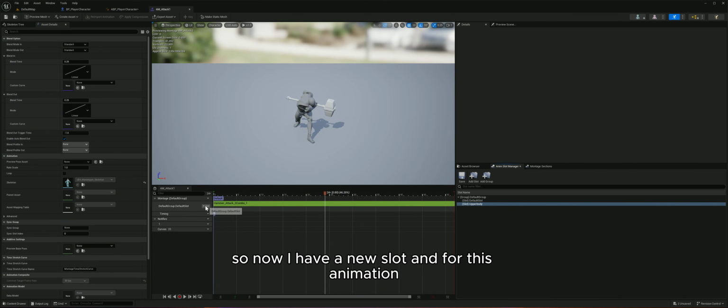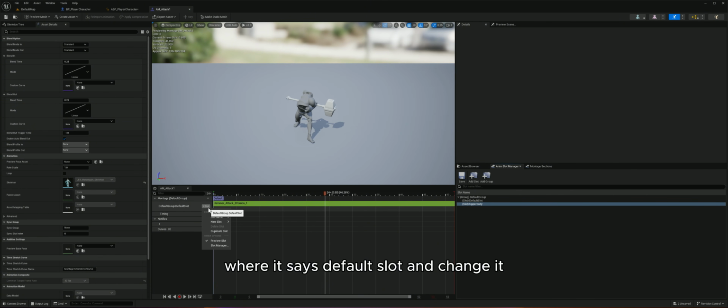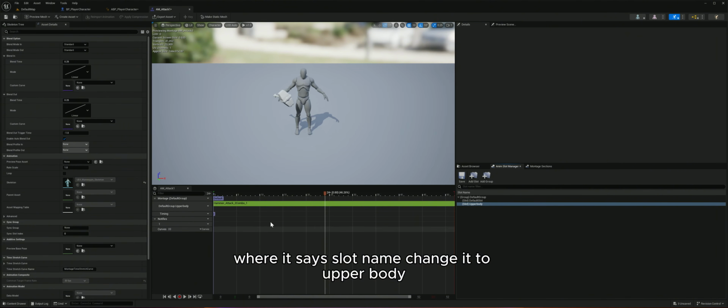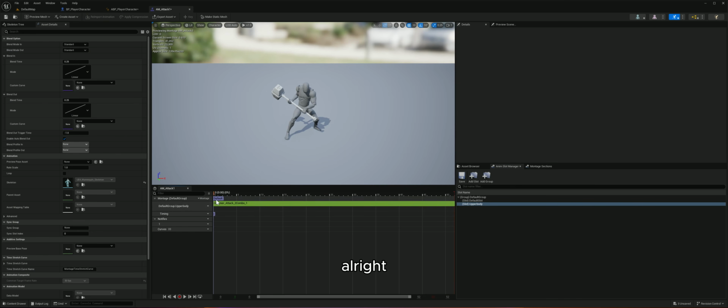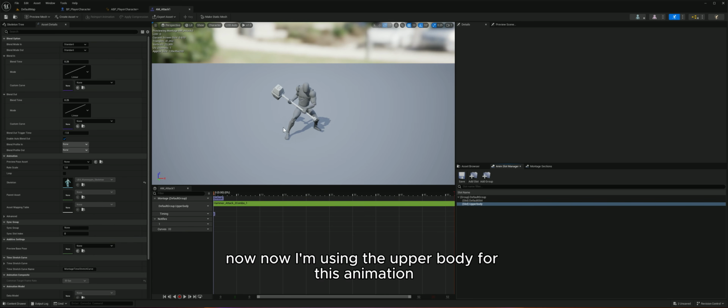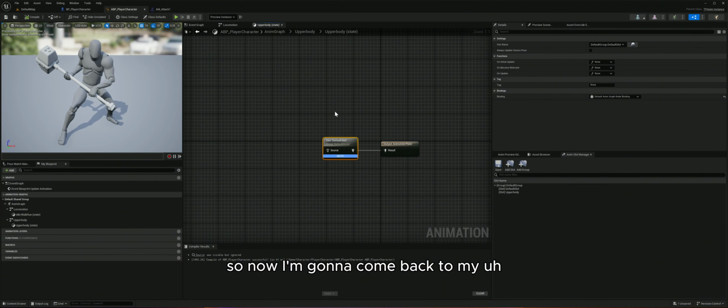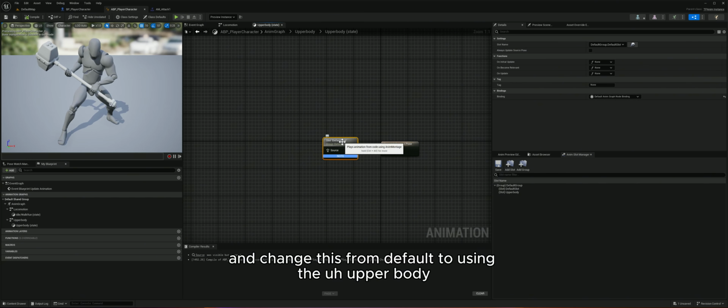And for this animation, I'm gonna come here where it says default slot and change the slot name to upper body. Now I'm using the upper body for this animation. So now I'm gonna come back to my anim blueprint and change this from default to using the upper body.